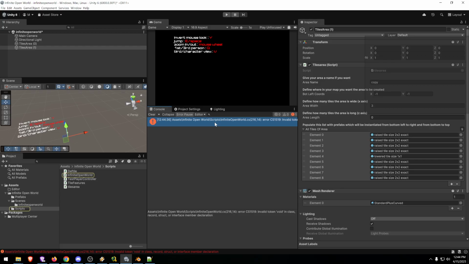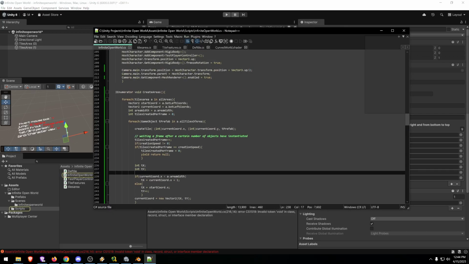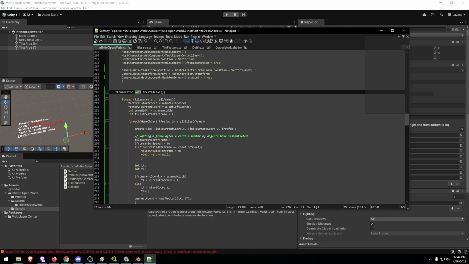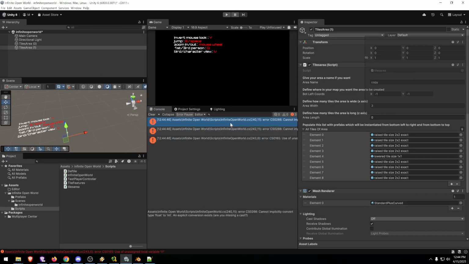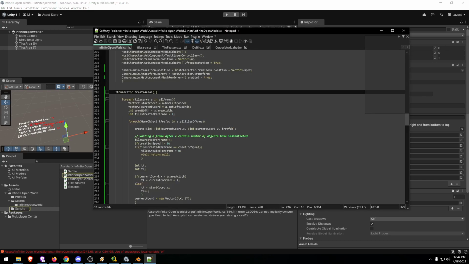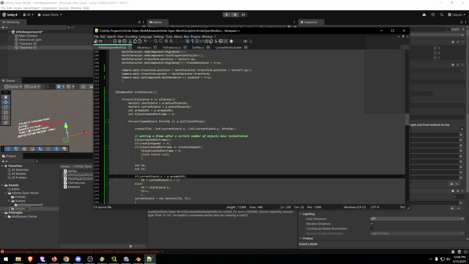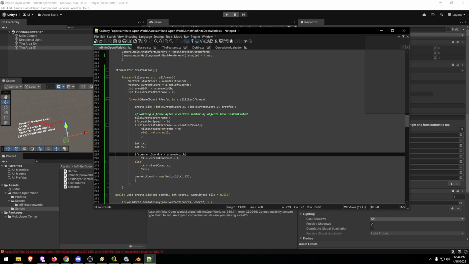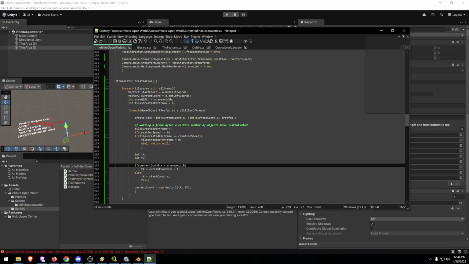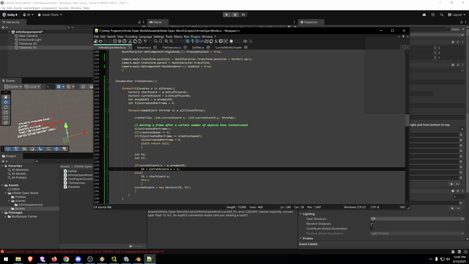Invalid token void 216. IEnumerator void is of course not working. Cannot implicitly convert float to int again, 240. If, wait, but you don't need to do it here.